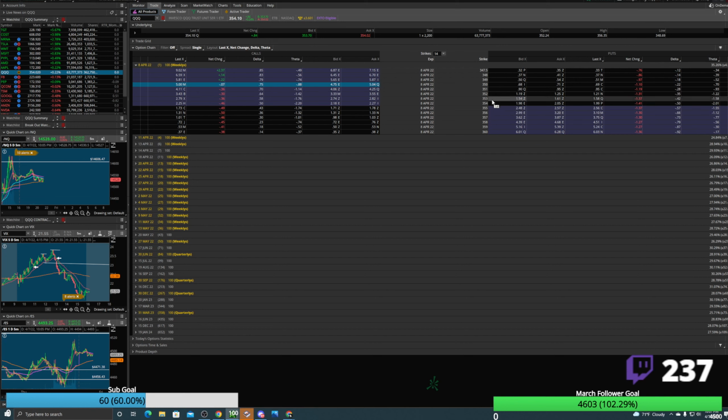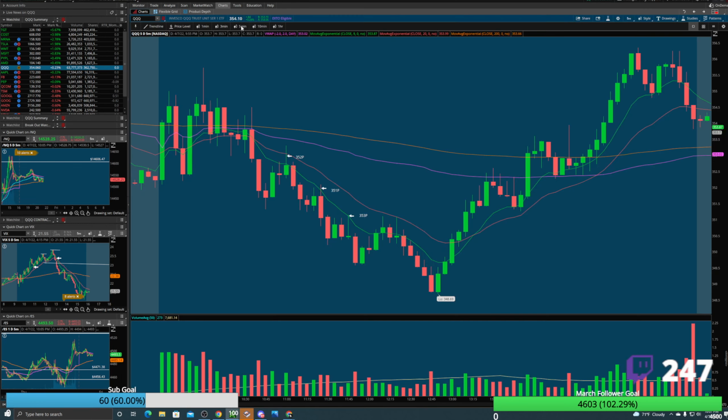If I'm trading closer in the money, we want to collect more delta. Let's say right here I took my initial entry 355s, 354s, and then my next ladder's 353s. My delta is 42. Well, what if I took the 357s? Since it's a later entry, I'm going to be paid $73 per point move compared to the $42 per point move, almost doubling my profit trading in the money on a later entry.